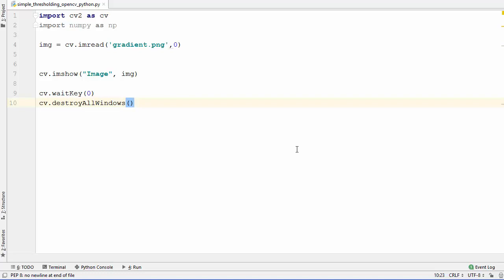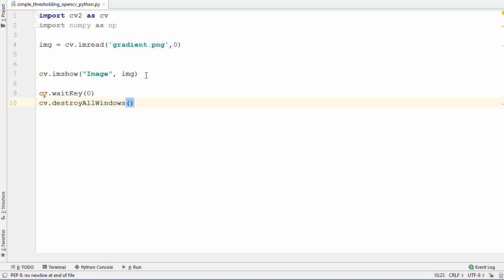The first group involves pixels having intensity value lower than the threshold value, and the second group involves the pixels having intensity value greater than the threshold value. And using the different thresholding techniques which are available in OpenCV, we can give different values to these pixels which are higher than the threshold value and which have the intensity lower than the threshold value. So let's see how we can use simple thresholding techniques on an image.